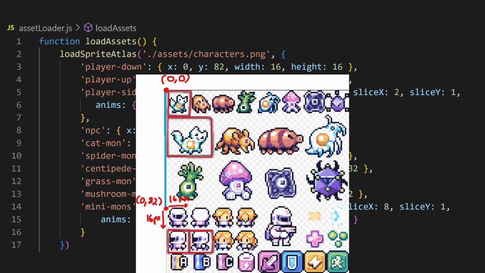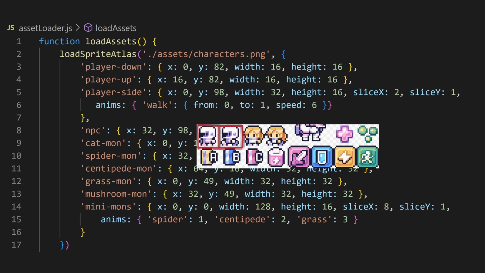Now you can also specify animations within. So for the player side sprite, what I did was to simply specify the x coordinate and y coordinate of where to find this sprite, and then tell it to take a width of 32, which includes 2 frames of our astronaut character, one looking at the left and one walking at the left side.